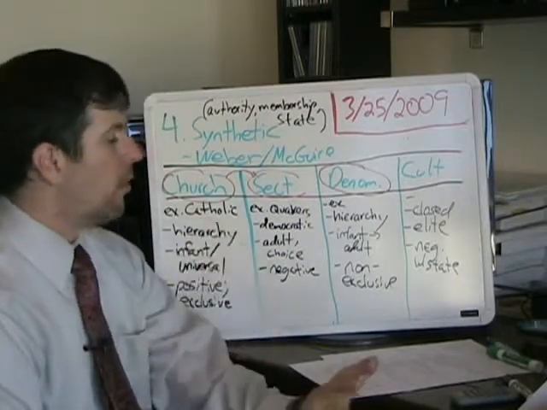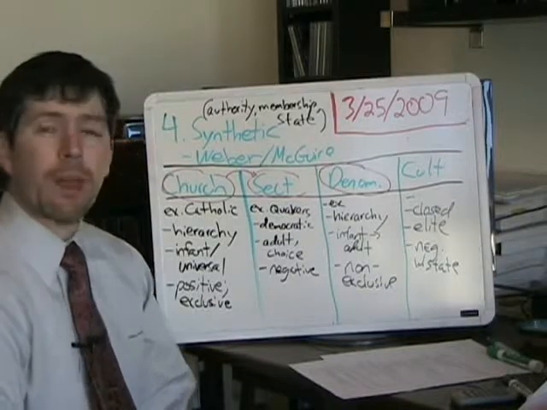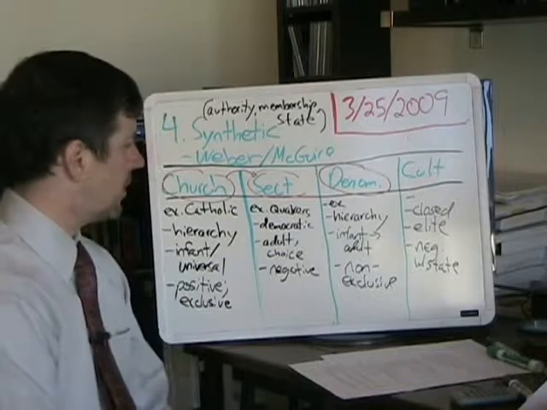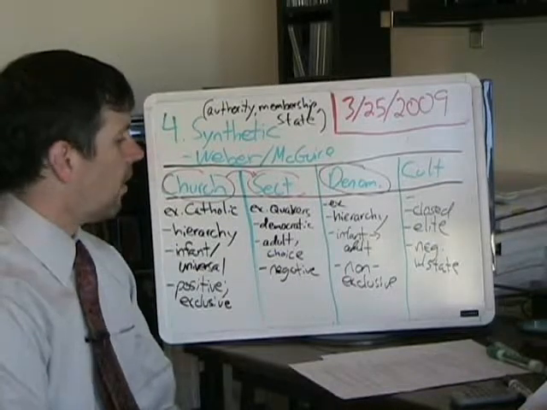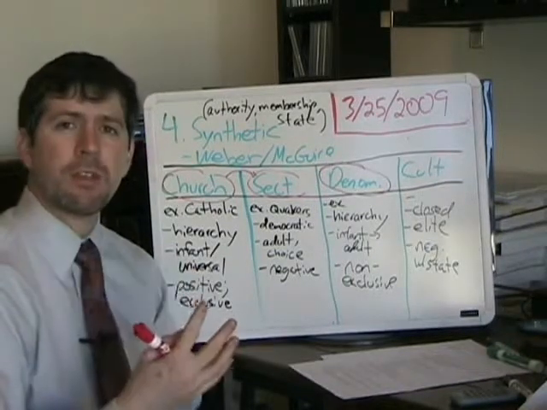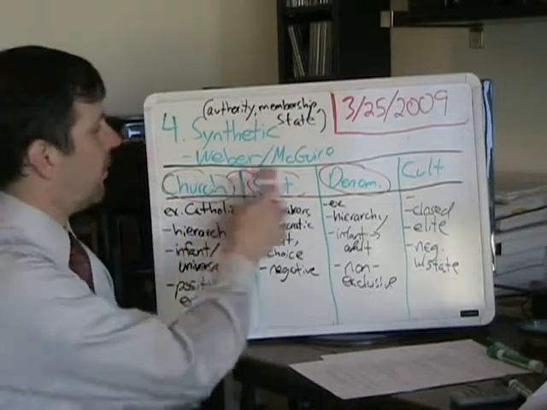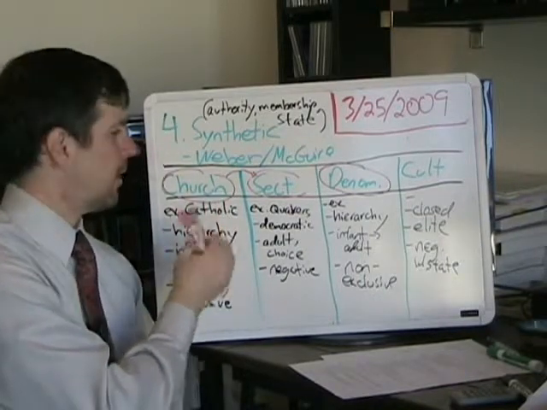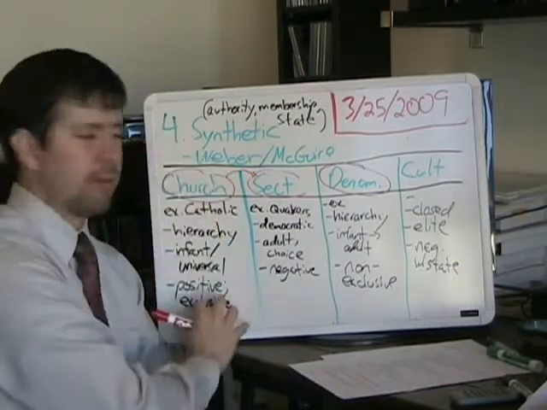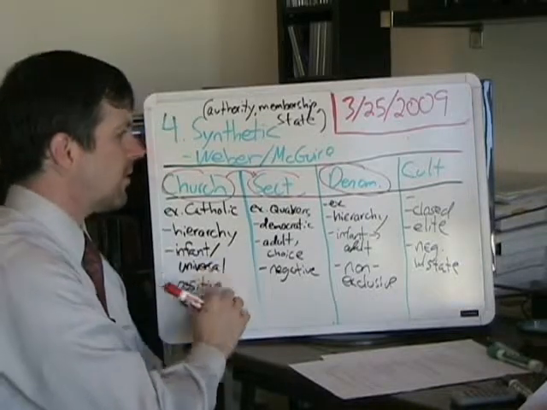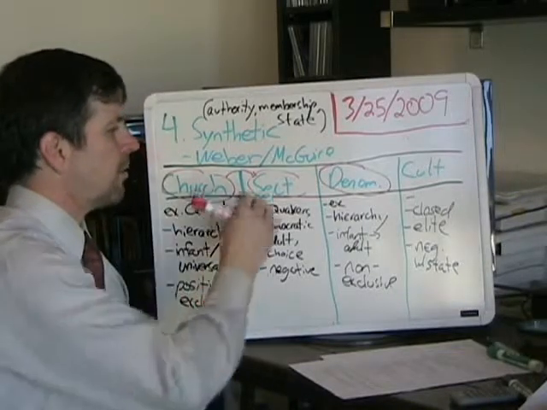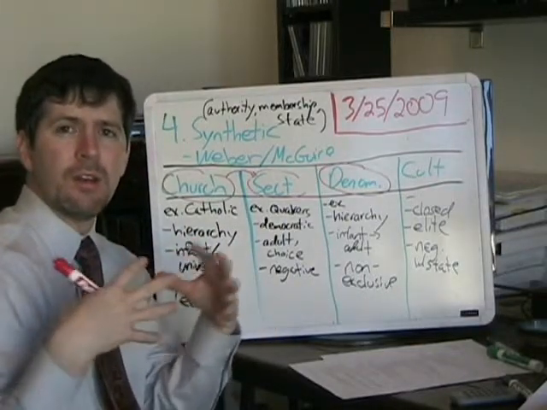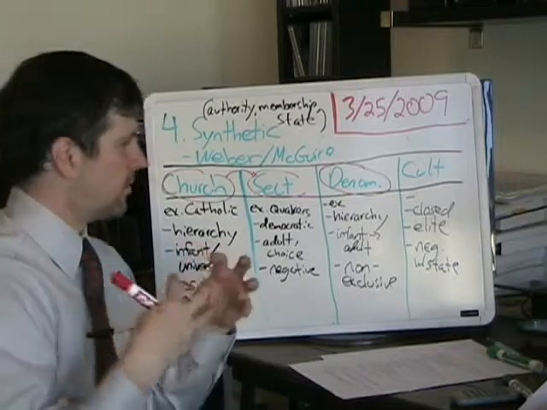Now, one final note on this theory is that it's problematic because it's hard to understand religious change. McGuire notes this in her book: if you follow the same religious group across time, they can often appear in different categories. For example, the Catholic Church, especially in medieval times, was a church type of religious organization. But in the United States in the early 1900s, it was almost more of a sect type organization because it was embattled in a country with a Protestant majority.